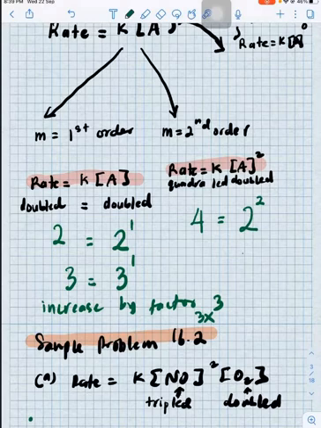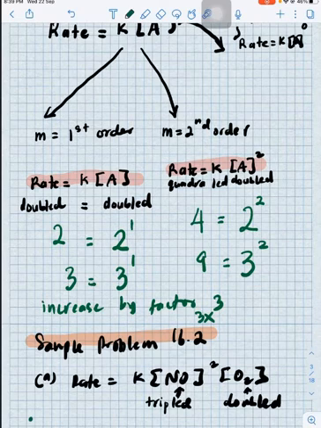So sama juga dalam kes ni if we triple the concentration but now our reaction is at second order, makanya 3 kuasa 2 jadi 9. So maknanya dalam kes ni our rates of reaction will be increased by factor of 9 ataupun 9 times. Okay, so boleh bezakan first order dengan second order.